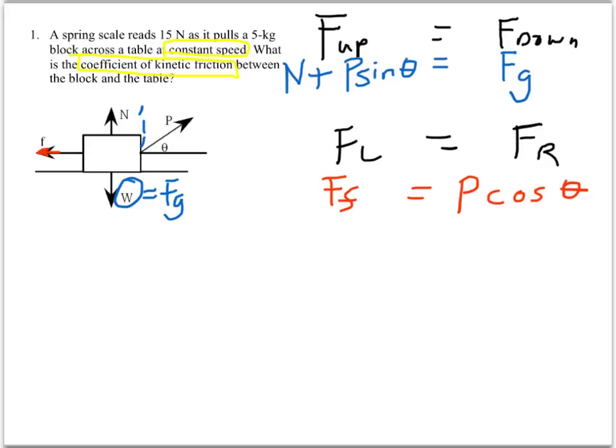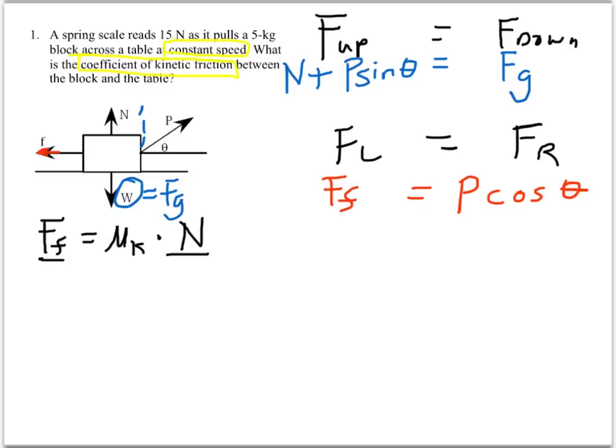Okay, I am trying to find the coefficient of kinetic friction. So let's think about what I'll have to know in order to find that. Force of friction is mu, and if we're doing kinetic, K, times the normal force. Right now, I don't know any of those things. So I've got to find the normal force and force of friction in order to find mu K. So let's get busy. First, I notice that FF is P cosine theta. So FF should be pretty easy to find.